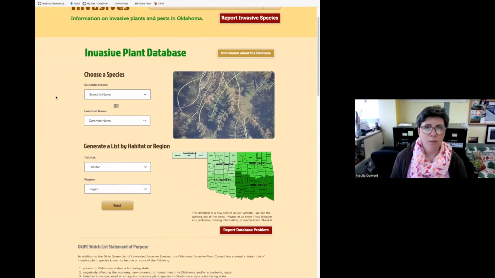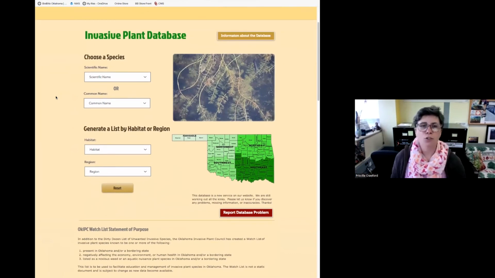Now, Amy talked about how we didn't want to give a giant table of all of these species to everybody. So we wanted people to be able to target what they were most interested in, based on where they live and the habitat, rather than giving them, you know, the 100+ species that we have on the list, which might be overwhelming for a user or a stakeholder that doesn't want to know about everything. We came up with this searchable database.